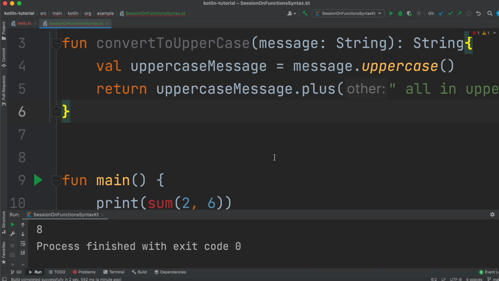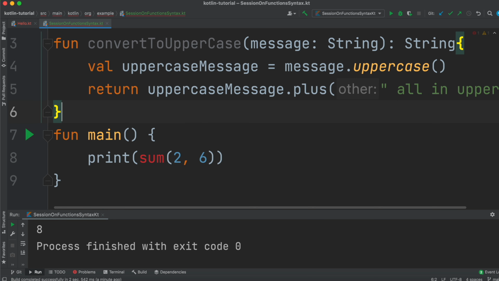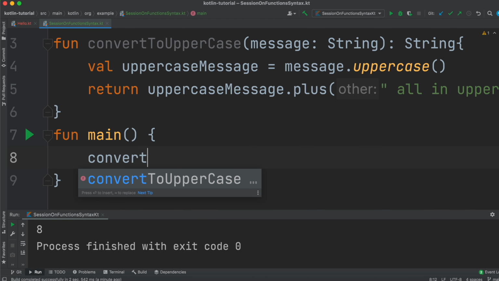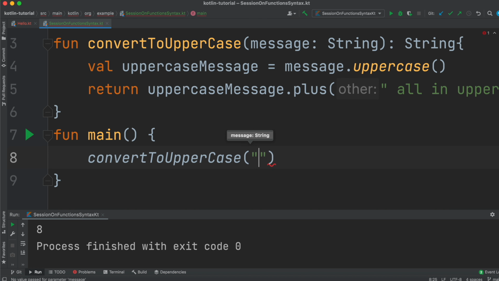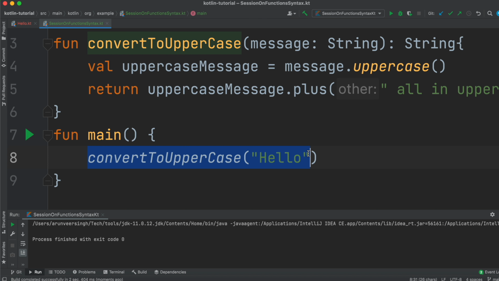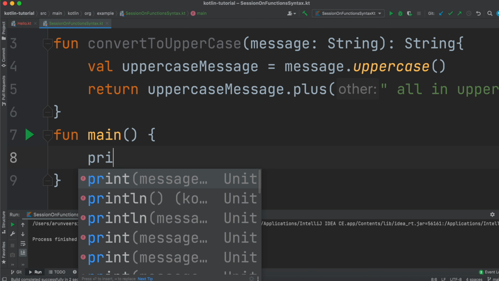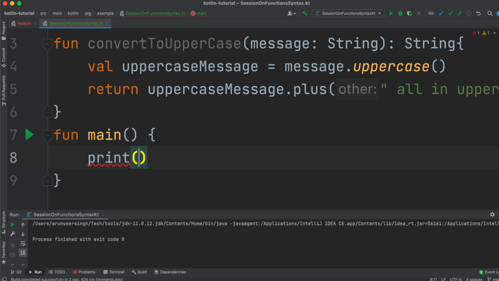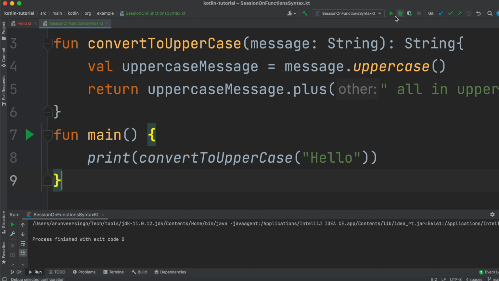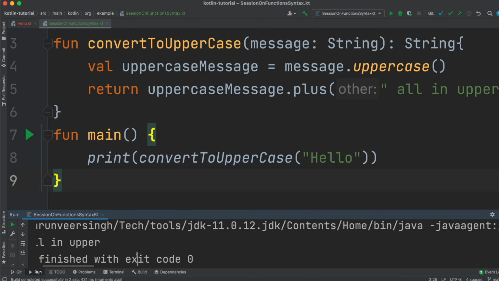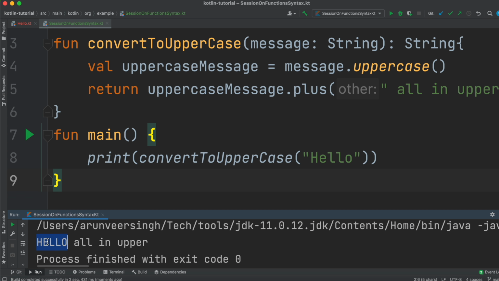Right. Now here, invoke this function, convert to uppercase. Hello. See, it is converted into uppercase.